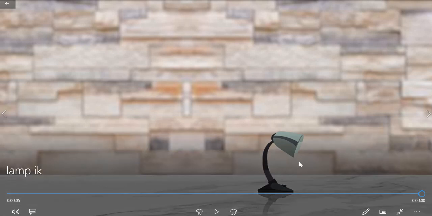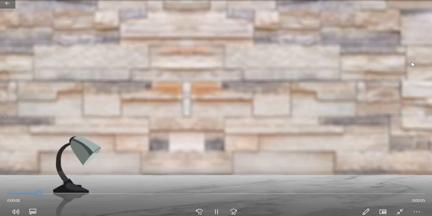Today we are going to look at how to create the scene setup for our lamp animation. I'm going to repeat this so you can see that the lamp is animating. Then we have reflection for the lamp. The lamp has a floor which is made up of marble, and that's why you have a reflection.